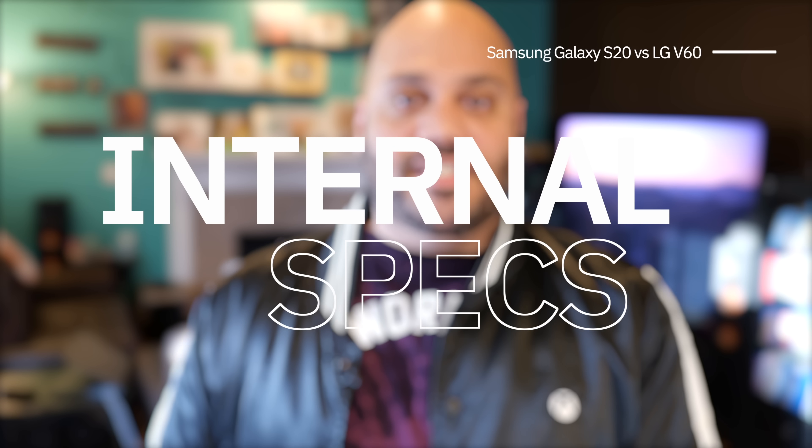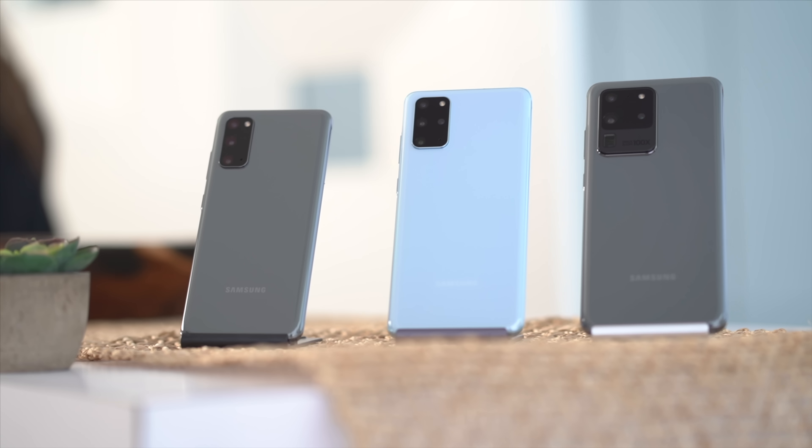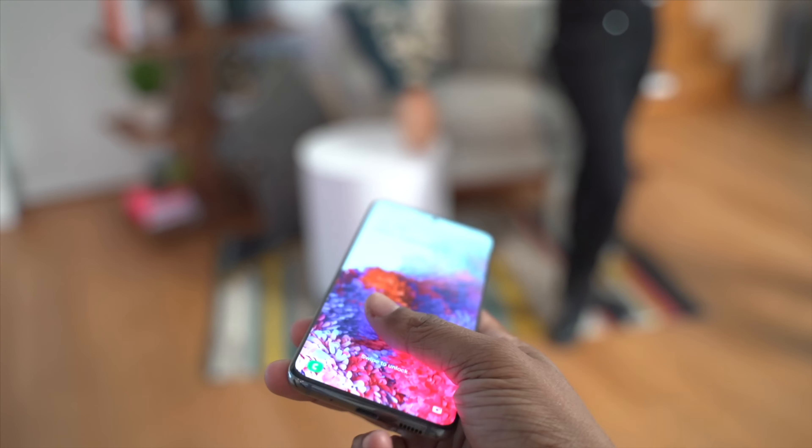Next, let's talk about the internal hardware. The Samsung Galaxy S20 is powered by the Qualcomm Snapdragon 865 chipset, an octa-core 64-bit seven nanometer system on a chip, paired with an Adreno 650 GPU. The base S20 comes with 12 gigabytes of RAM and 128 gigabytes of internal storage. The S20 Plus and S20 Ultra can be purchased with an upgraded 512 gigabytes of storage. All S20 models are expandable up to one terabyte through a micro SD card slot, and they run Android 10 with Samsung One UI 2.0. The Galaxy S20 smartphones support both sub-6 5G and millimeter-wave 5G, with the exception of the entry-level S20, which only supports sub-6 unless purchased on Verizon.